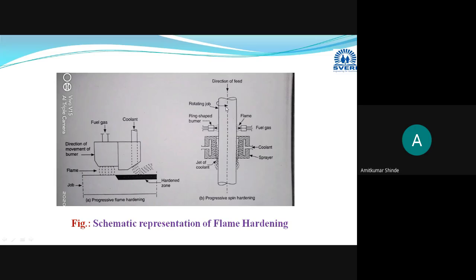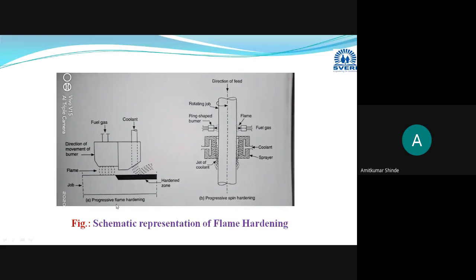So you can understand that here the fourth type I have taken is the combination. I will explain that in this diagram here only. This is the diagram for progressive and spinning flame hardening. The spinning hardening will be like this: the workpiece will be in the rotating condition, and whichever heating source and cooling medium is there will be in the fixed condition. The workpiece will get heated, and after that it will get cooled simultaneously while rotating.